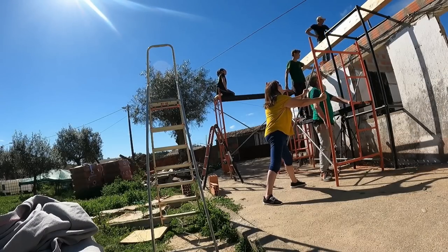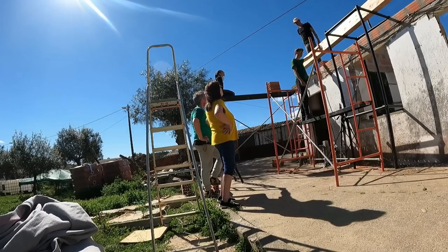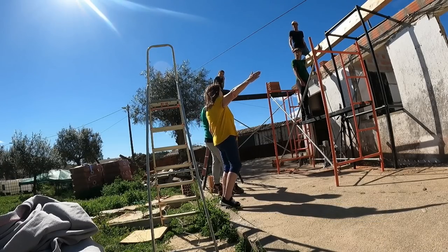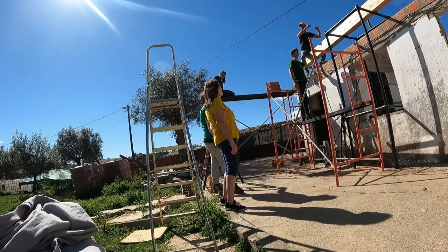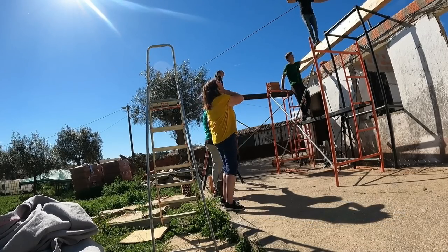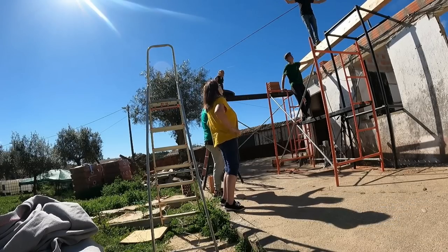But now comes the exciting part. No. How are we going to put that in there? The scaffolding is going inside the house. Yes. That's how it's going. How do you like my wood? Jesus, Jasper, please. Darling, I hope this is on camera.